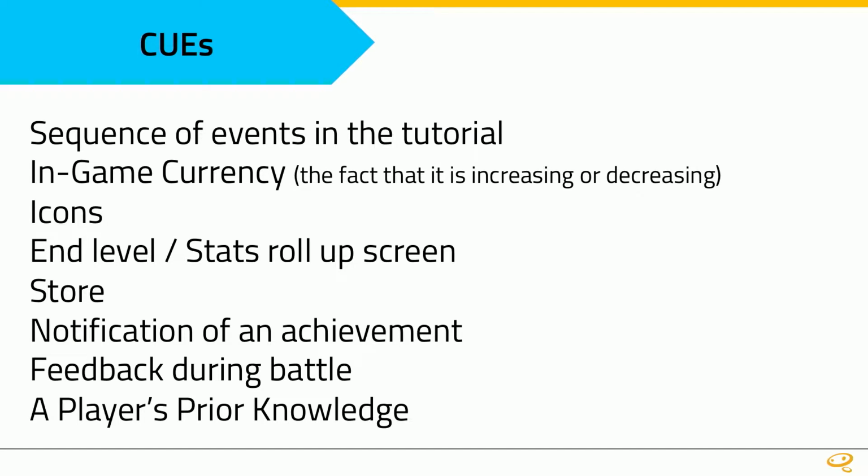Navigational arrow. Great, a navigational arrow. An enemy appearing. An enemy appearing. A list of speech options. Cool, a list of speech options. Overhearing an NPC conversation. Yeah, overhearing an NPC conversation. Awesome. So a cue is something that the design team has designed to help the player play. The tutorial, the layout of the store, the conversation from the NPC, icons, achievement notifications, et cetera. So we all pretty much understand what cues are.